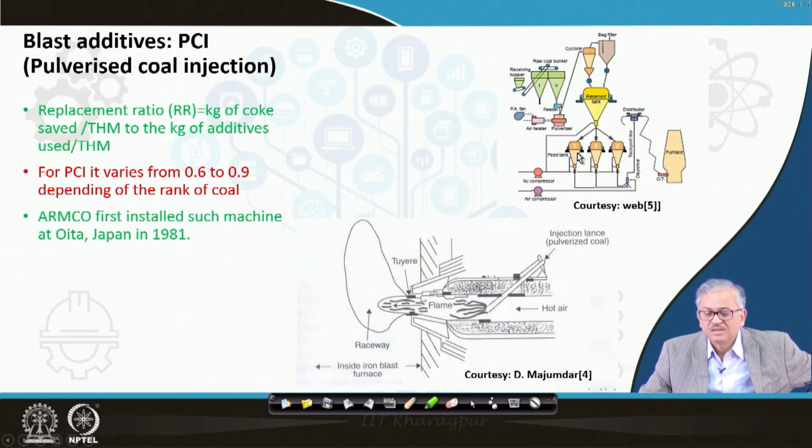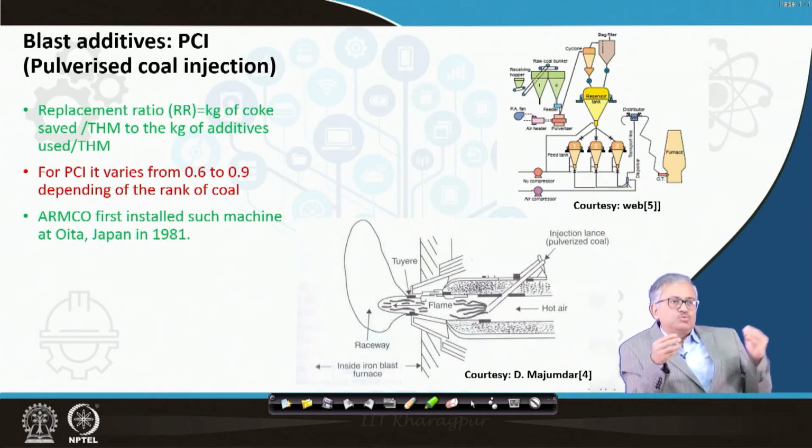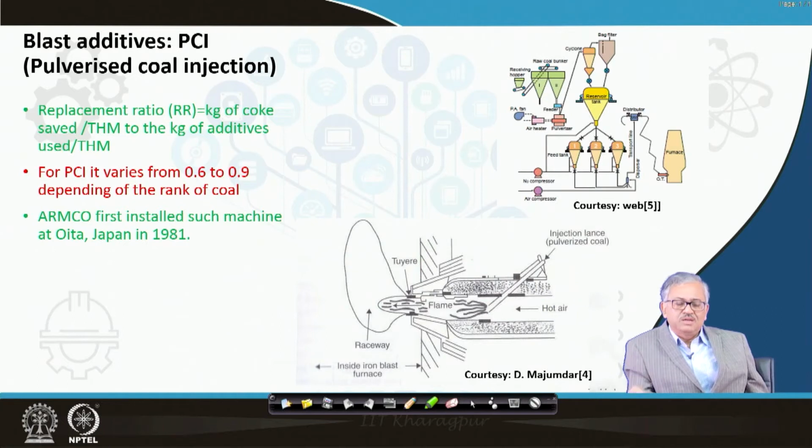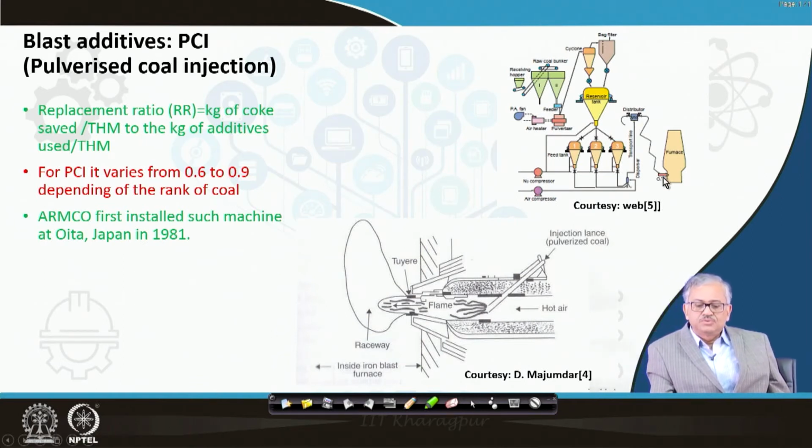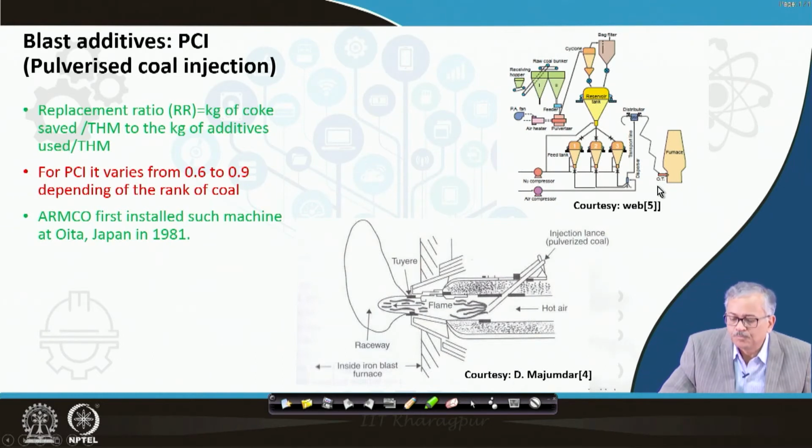and from here you can find there are basically feed tanks, these are the 3 feed tanks, and then you pass compressed nitrogen as a carrier gas, because you cannot charge coal through the nozzle; if you want to pass it through a pipe you have to have some kind of carrier gas. So basically nitrogen and air is used as a carrier gas to pass it through the distributor, and then the loading ratio is decided here, how much solid to the gas, and then after that you pass it through the, what is that called, the tuyere.